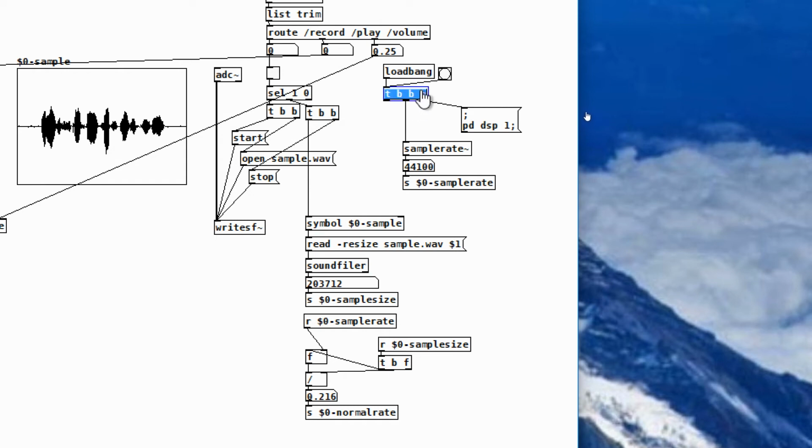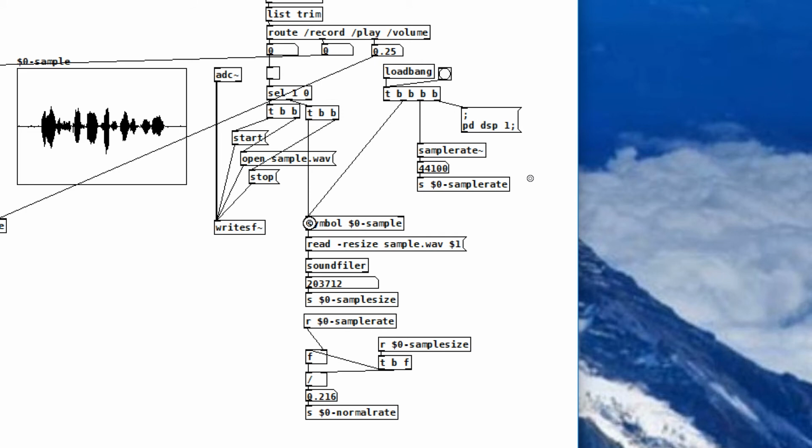Let's add another B here. And I'm moving these over because they need to be in order right to left. You want DSP turned on before these other things are able to function properly. And the order of operations in PD is right to left. So next, we can do this.